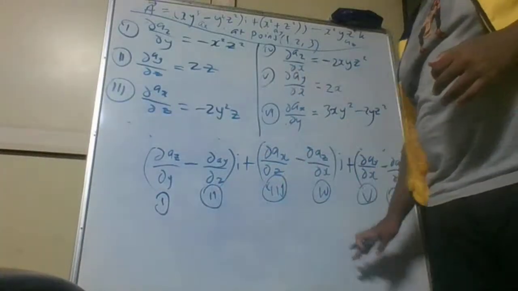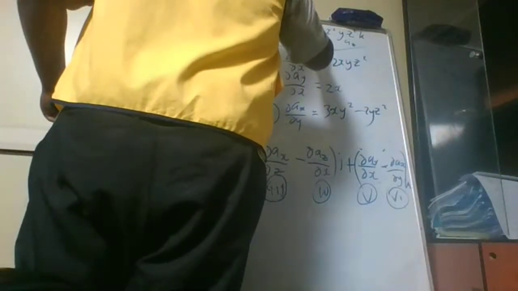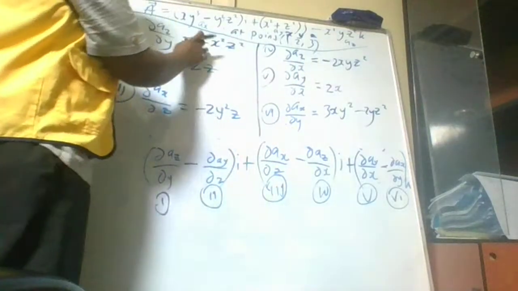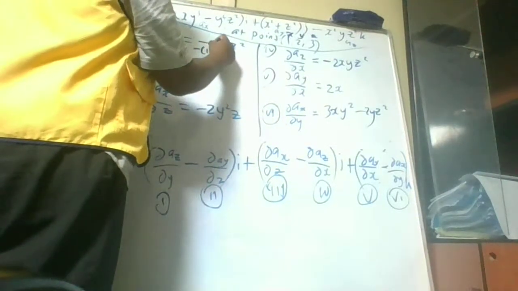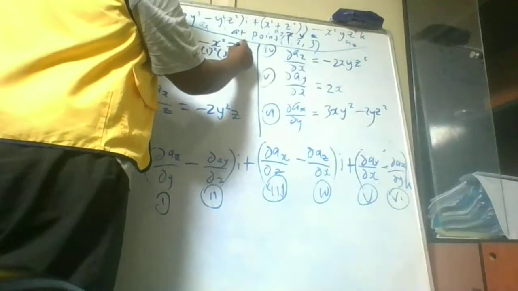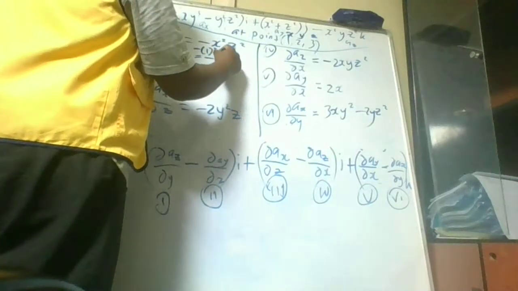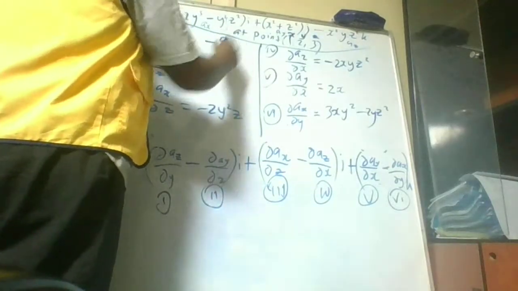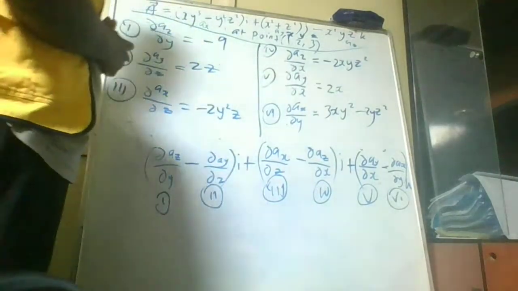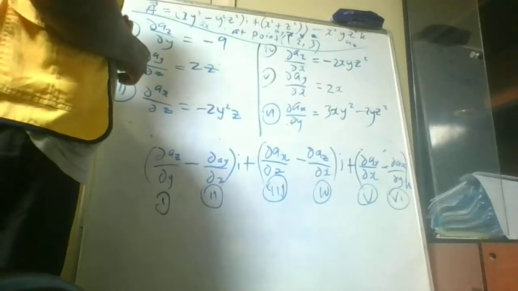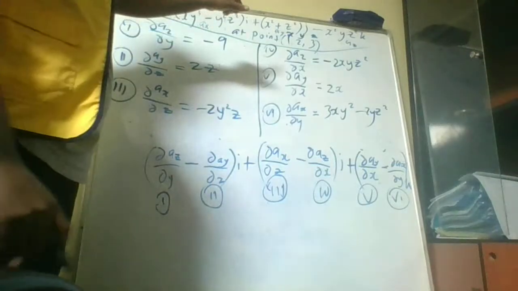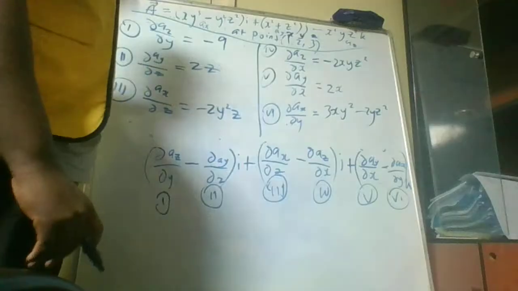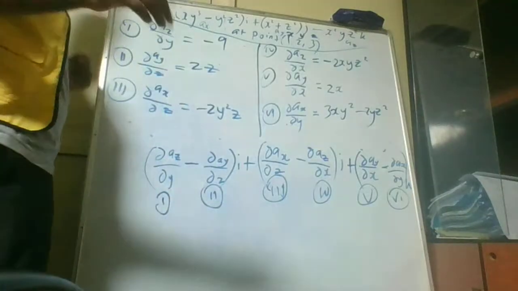So what do I put right down here for the numbers? Let's substitute. They said at the point where x is equal to 1, y is equal to 2, and z is equal to 3. If x is equal to 1, then here we have negative 1 squared times 3 squared, which is equal to negative 9. So here we have negative 9. I hope I did the correct thing. For Az, y plus y, you have negative x squared z squared. Yes, negative 9.